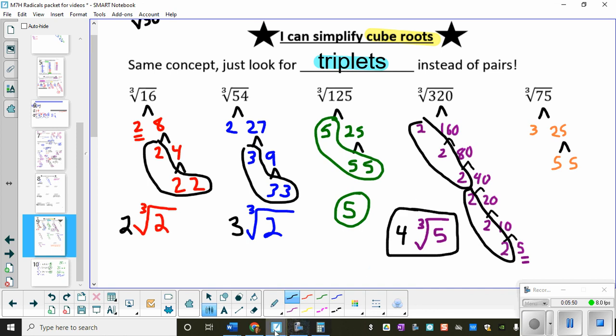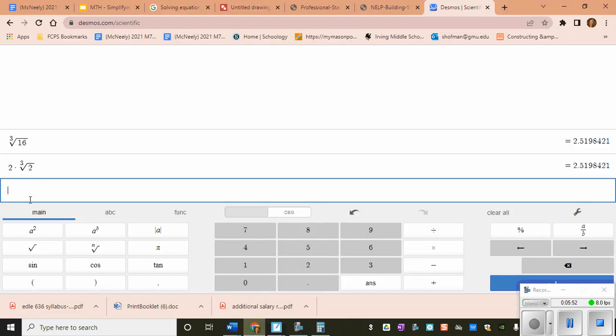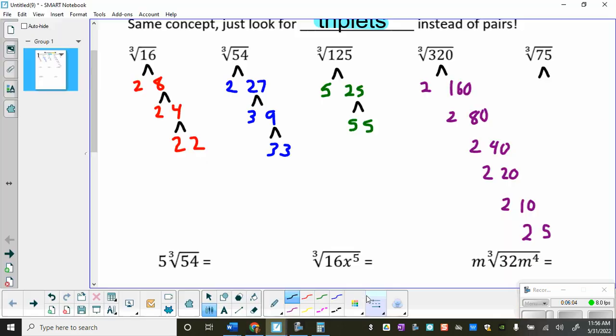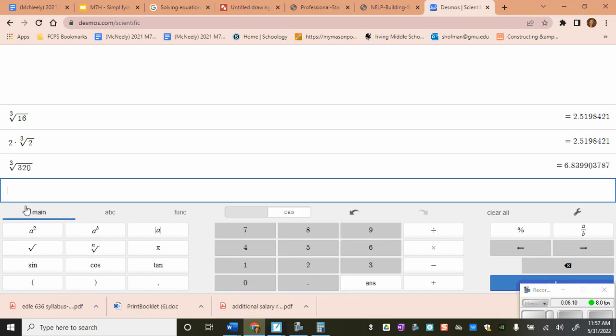And again, to check, if you had Desmos, where you can click right here and then type in a 3 so that you know it's the cube root. And then this would be of a 320. So we've got some long, crazy decimal here. And we said that it's the same as seeing, whoops, sorry about that, a 4 times the cube root of 5. So let's make sure we got the same thing. 4 times the cube root of 5. And you can see we get the exact same answer, so I know I'm simplifying the same way.